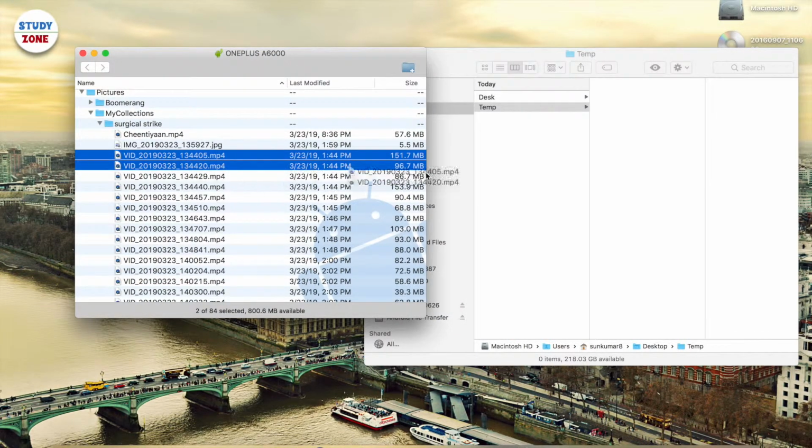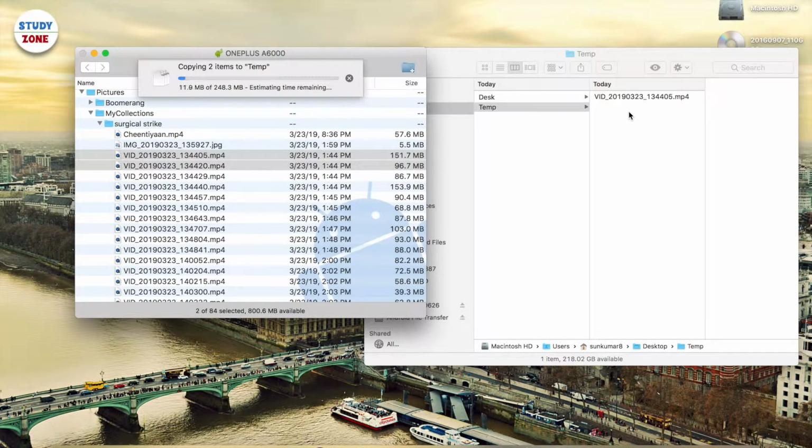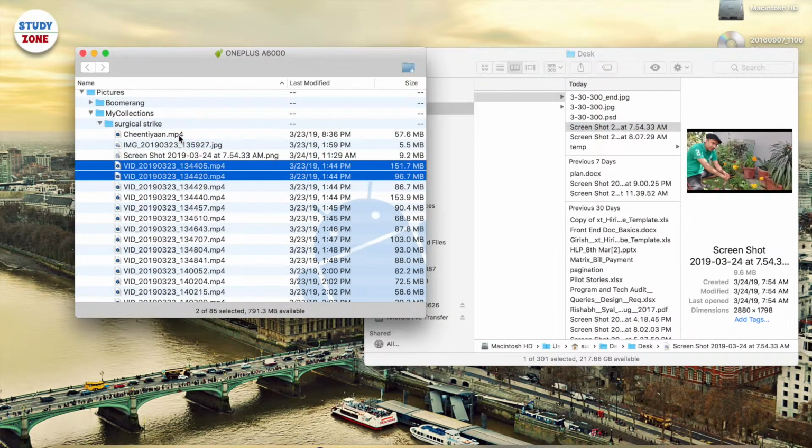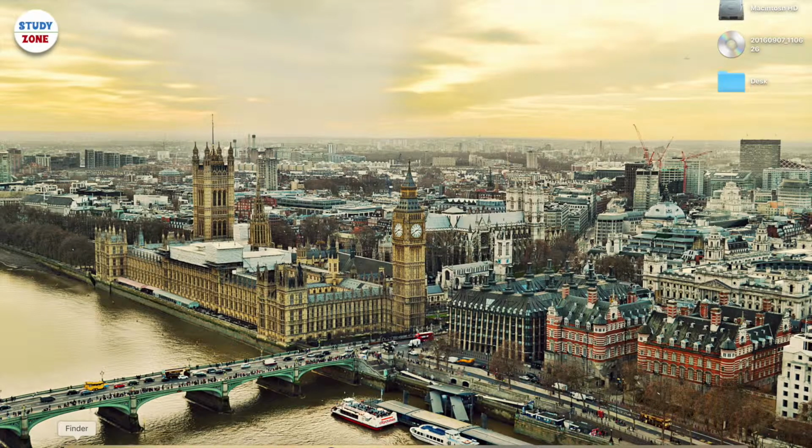In this video, I'm going to demonstrate how to transfer your files from Android phone to your Mac machine and vice versa. Recently, I recorded a few videos on my phone and struggled a lot to transfer the files quickly to my Mac machine. There are many different ways to do it, but this is the quickest using a USB cable. Let us see how I achieved what you just saw in this video.